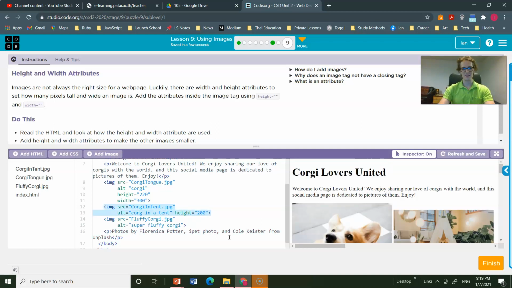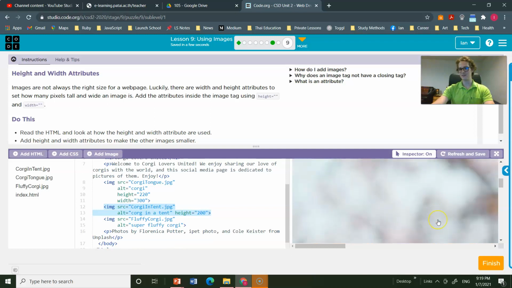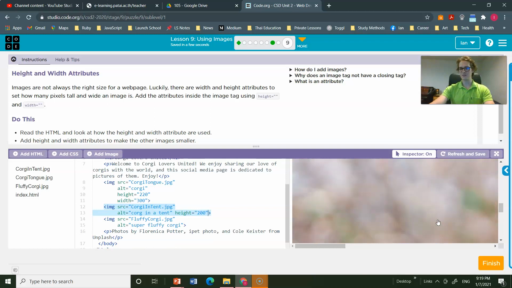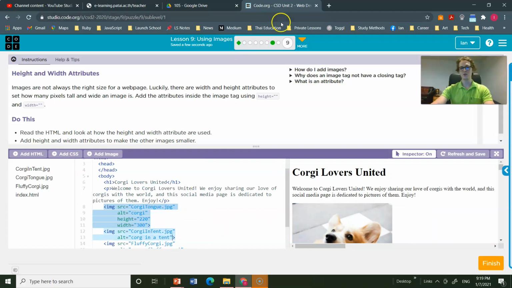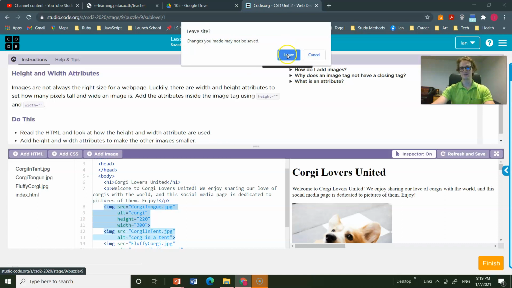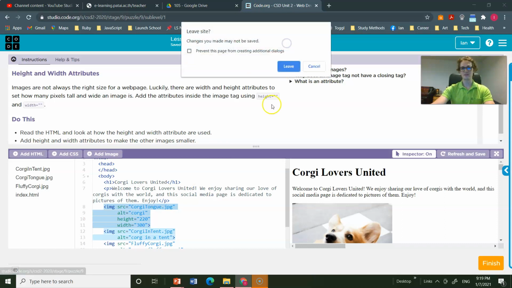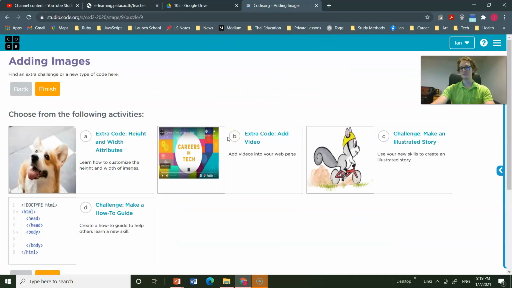Okay? And then when I do that, you guys can see it fixes the image. So try to fix the images here with height and width and see what happens. Okay? Or you can also go back and you can choose any of these other ones, or you can do all of them. It is totally up to you.